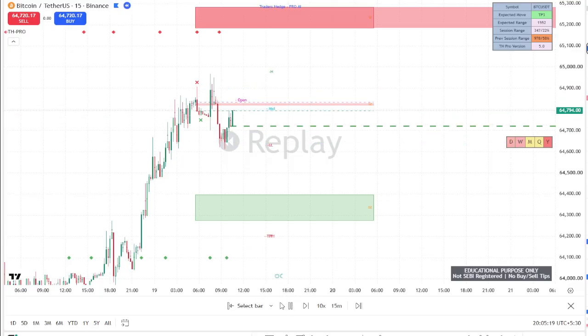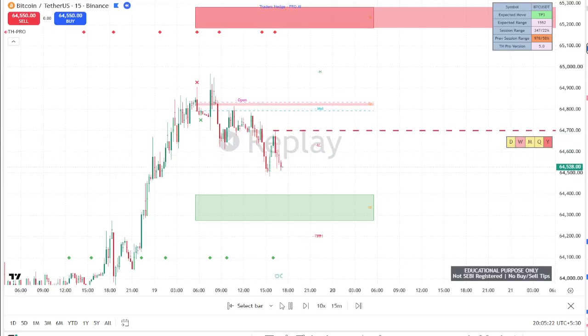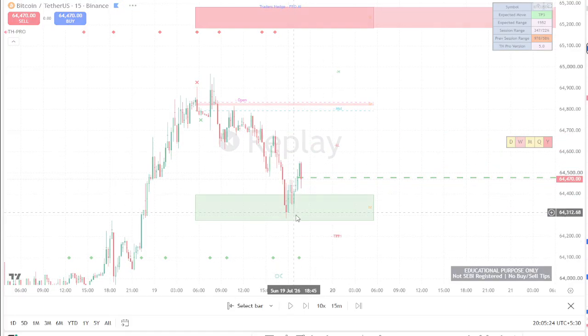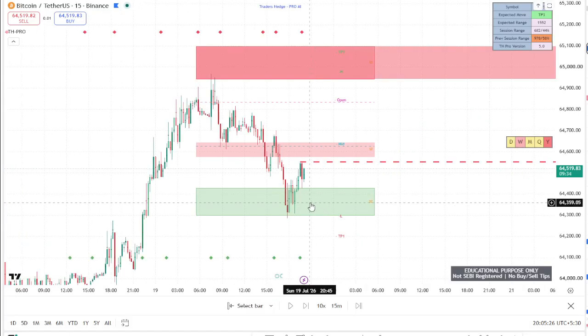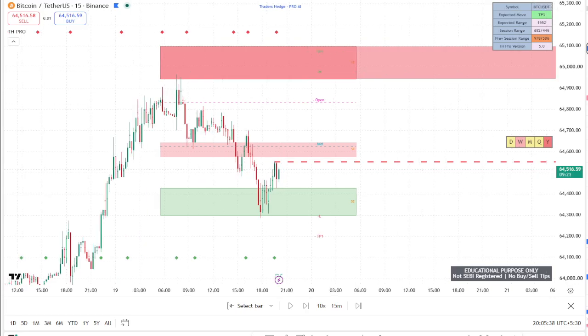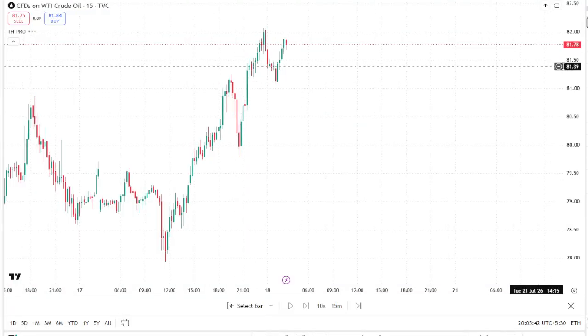You can see what happened in the market: it came on to the targets and then stayed there. So there's nothing that I have to prove with these setups. You can go and backtest yourself for any script in the world. Let me also show some of the commodity scripts, so let's check US oil.